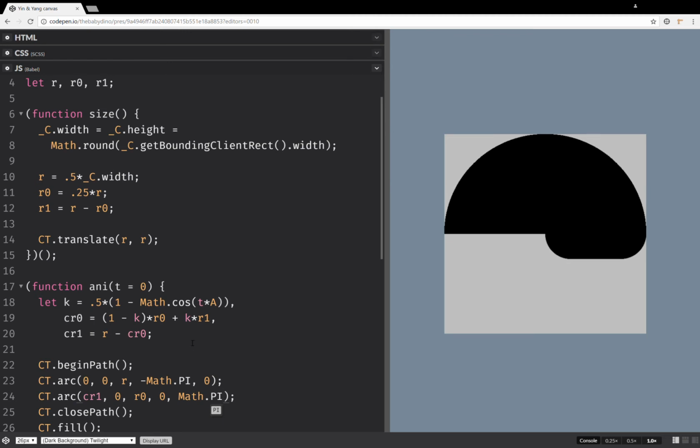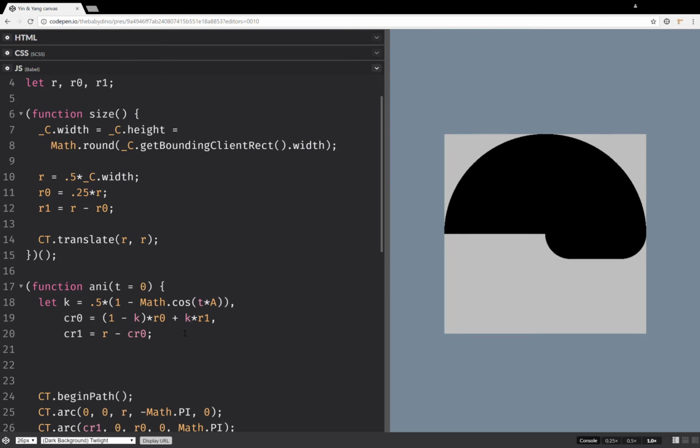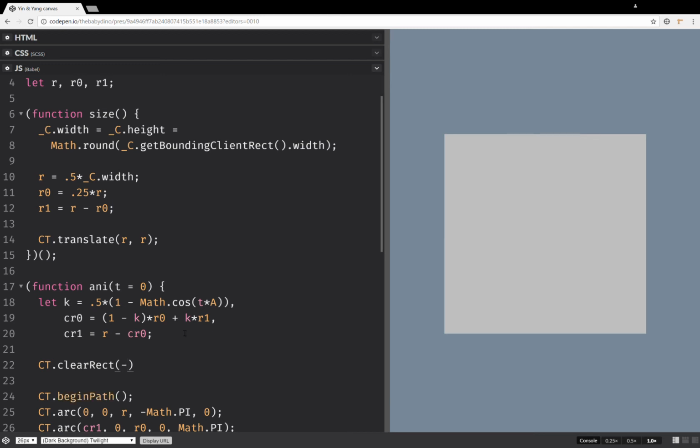Okay, now in order to prevent that, I'm going to have to clear the canvas at the beginning of each frame, and this is going to be from -R and -R, and it's going to be the entire canvas size.